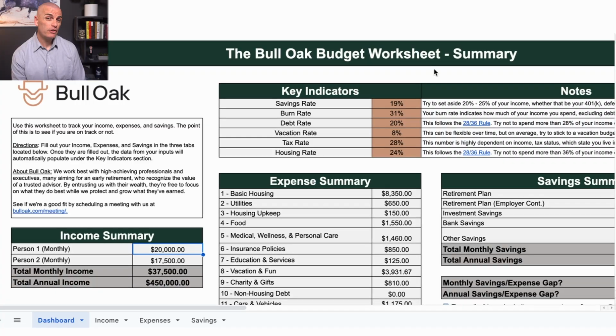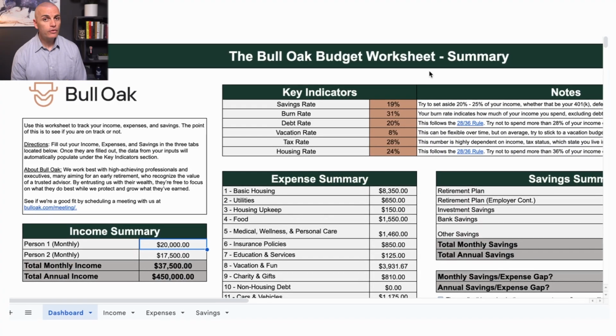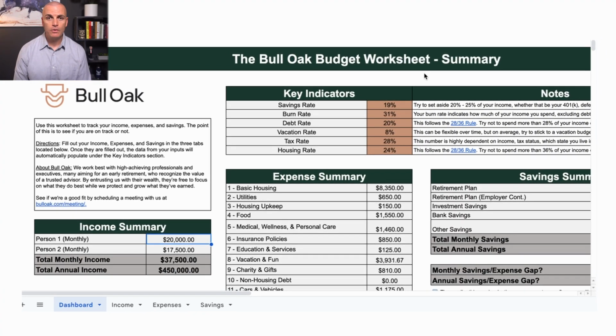My name is Ryan A. Hughes, and I am the investment manager at Bull Oak, one of the fastest growing financial planning firms in the US. And today I built a simple spreadsheet that calculates the most important numbers that you need to know as you approach retirement. And in this video, I'll walk you through it step by step using an example so that you can feel comfortable as you create your own situation. And yes, you can download this exact same sheet for free down below.